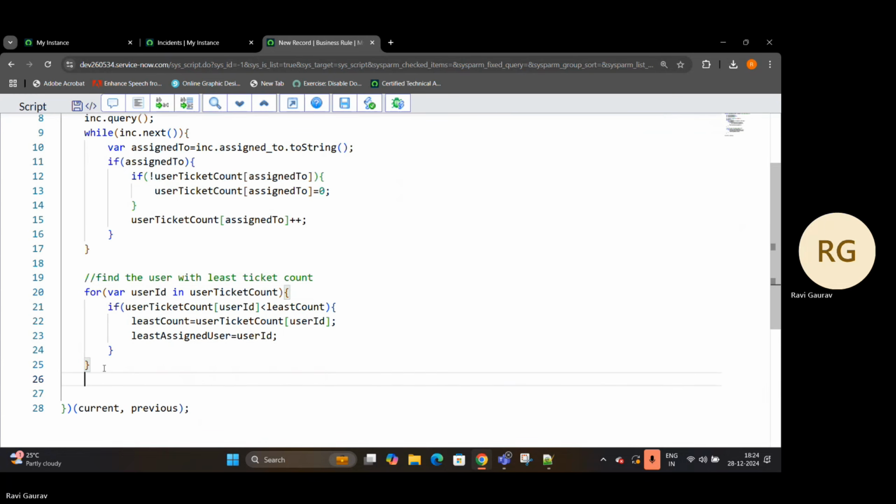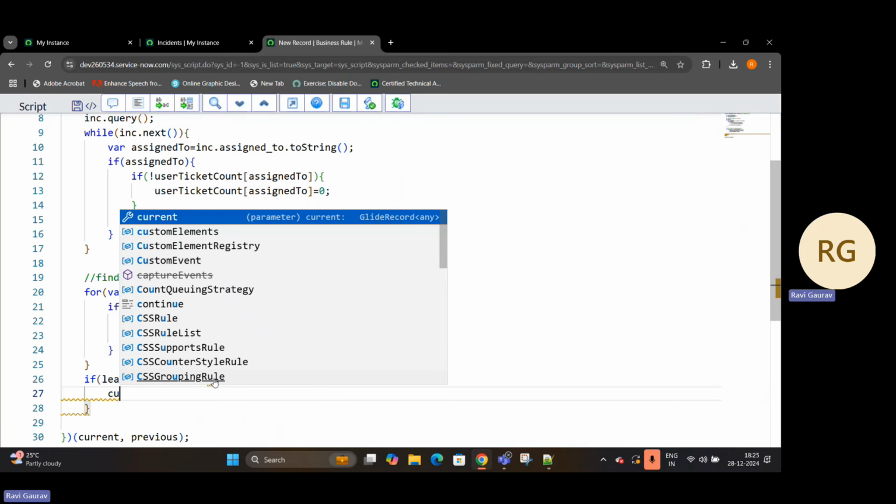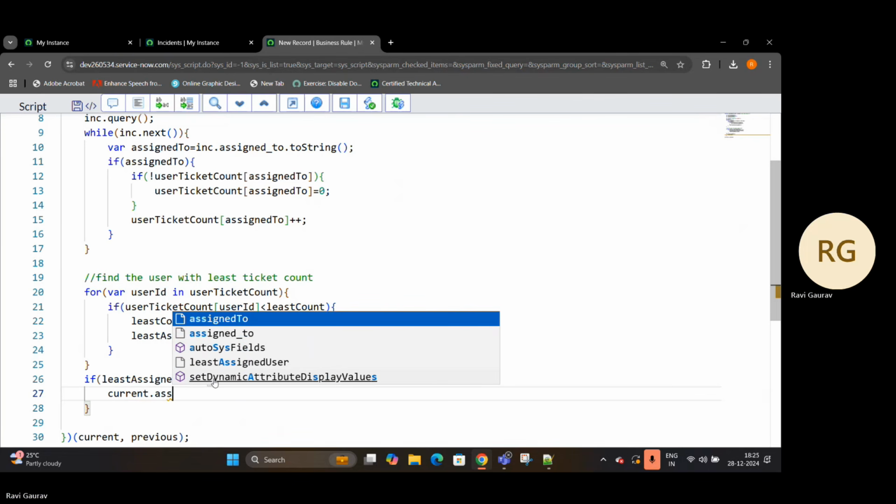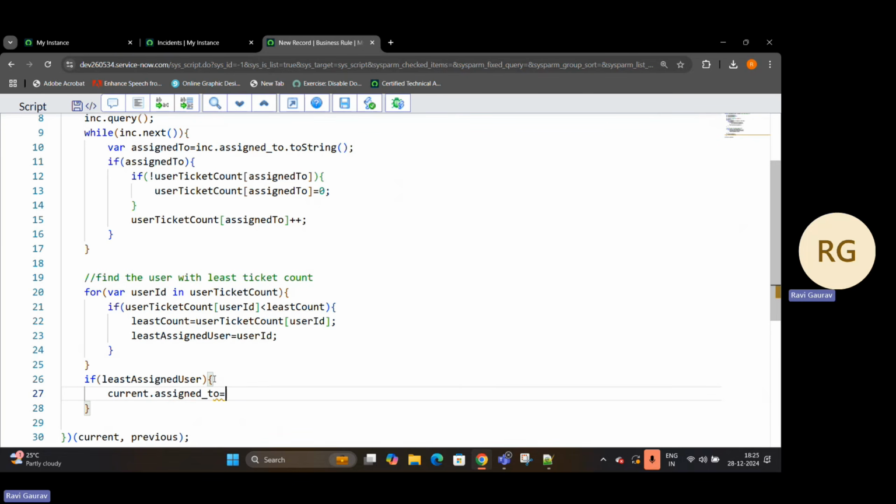This is done. And one last thing we will do, we will assign it to the user. So this will find the current assigned, how many tickets are assigned, line number 19 to line number 24. And now after line number 24, I am checking if least assigned user is there, then current dot assigned to, whatever the current assigned to value is there, current dot assigned to equal to least assigned user.